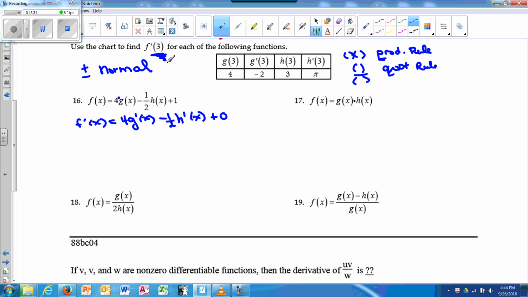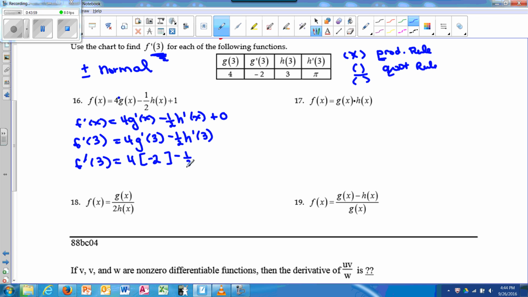So you're going to think of your product rule, P for plus, as just our wife swap, and your quotient rule is our mnemonic Lo-D-Hi. So f prime of x, in this case, is 4, because it's just a constant. Remember, we can hold a constant. We don't have to do the product rule unless it's two functions. So this isn't really two functions, it's just 4 times. And the derivative of g is g prime, minus a half. The derivative of h is h prime, and the derivative of 1 is 0.